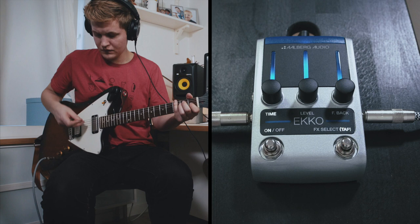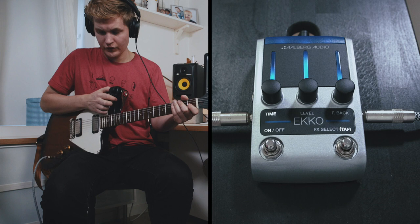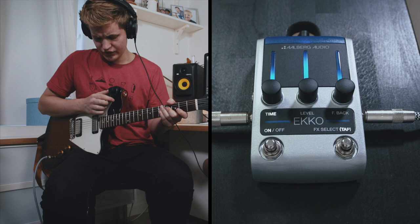And if you want to now, we can save that setting to one of the preset buttons. So if we press and hold, it blinks and it's saved. So if I go back to my dotted 8 setting from the intro, I have that one here.